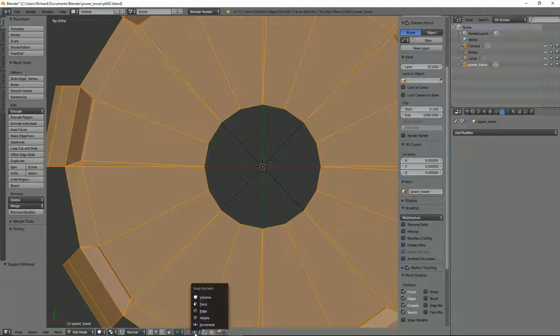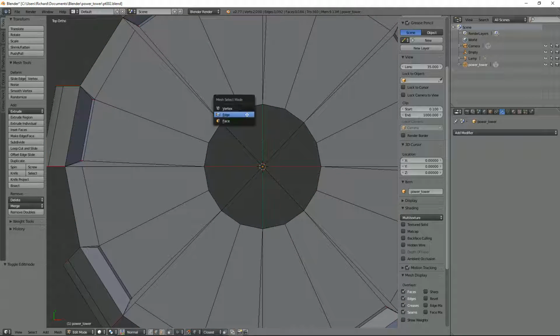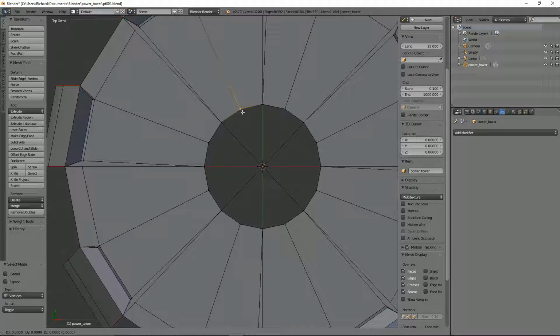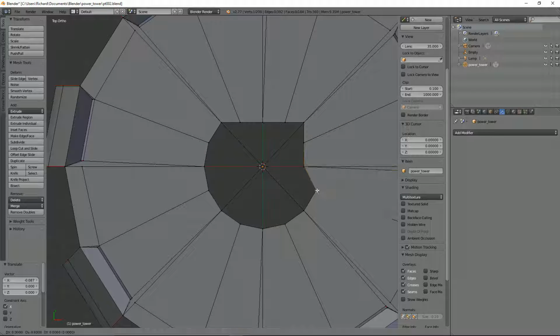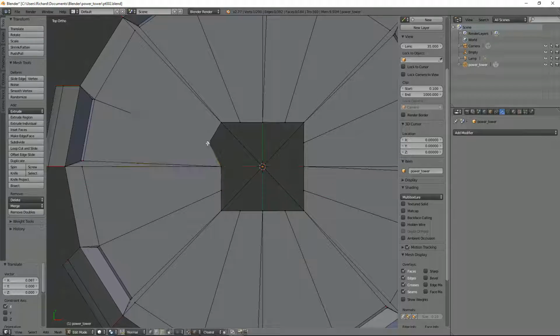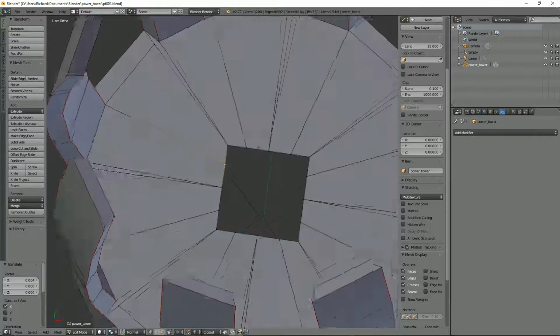If I just click on the magnet and do vertex here, and if I just Control Tab 1 and grab that on the Y, excuse me, GY and GY, and then GX. Just pop these in. Just see GX and GX, and then GY. And I'm just lining it up with the nearby vertices, and then GY and GX. There we've got ourselves a square.